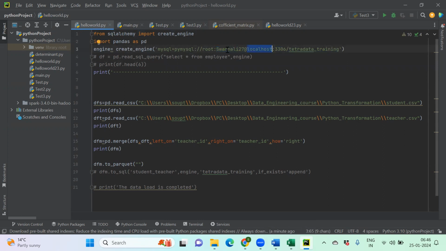We can also do that by putting quotes, double quotes and all. There will be no issue. But I'll be suggesting, as of now, refrain from using at the rate while creating the password. So the thing should be service account colon password at the rate server name colon port slash database name.